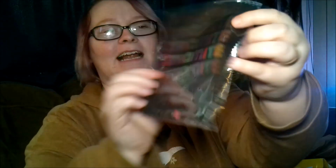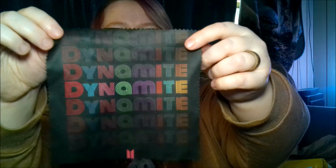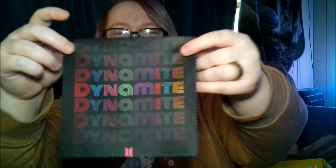First item I pulled out is a BTS. It looks like it's an eyeglass cleaner. Kind of reminds me of that texture a little bit. Let me get it open real quick. It totally is. It's a little eyeglass cleaner thing for BTS, and it says Dynamite, and it's very pretty, and I love the texture, honestly. So that's the first thing we got.